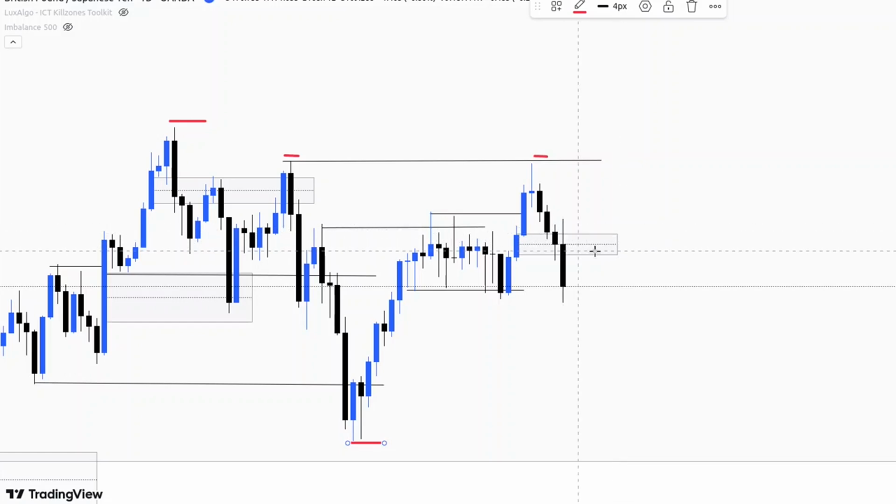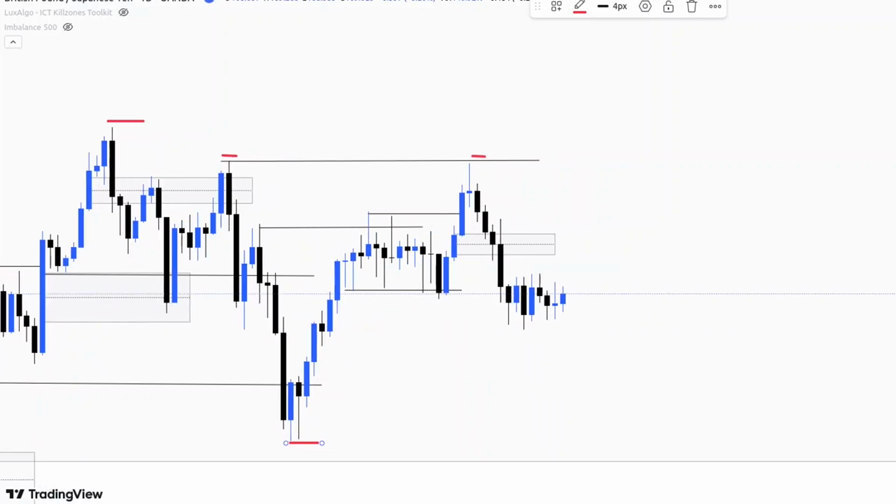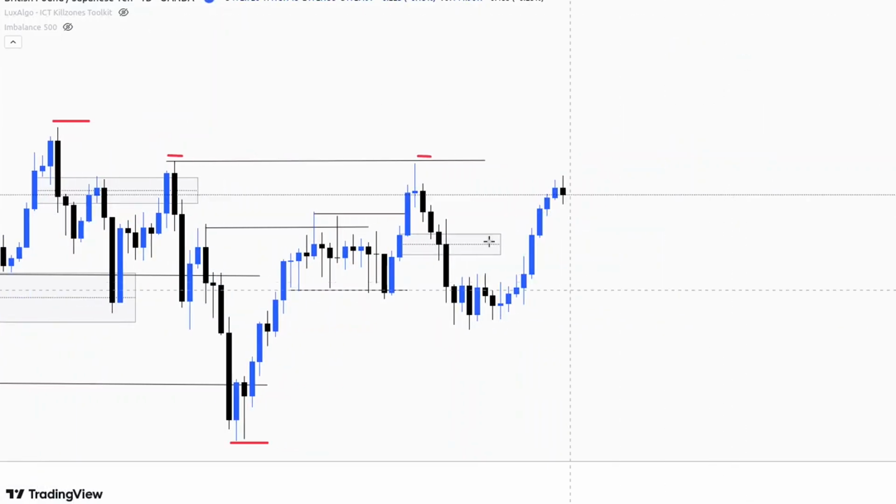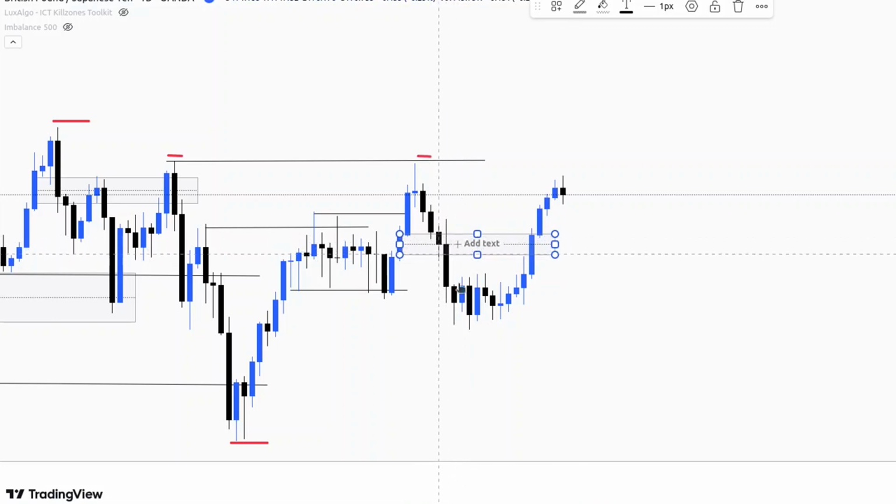As you can see, price comes into that fair value gap and we see that fair value gap being disrespected. We are expecting price to come to this area and serve as an inverse fair value gap. But when price came to that area, it pushed past that fair value gap. This is a signal that potentially price is chasing these areas of liquidity. Price is targeting these close areas of liquidity.